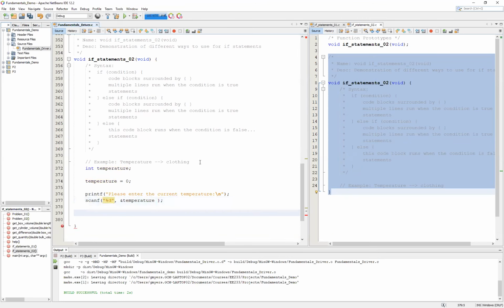At this point, then we can go ahead and write the logic that will display to us what article of clothing we will be taking with us depending on the temperature. So we'll start off again, we're going to break it up, kind of arbitrary, but we're going to say if the temperature is less than 50 degrees, I'm going to assume that it's cold.